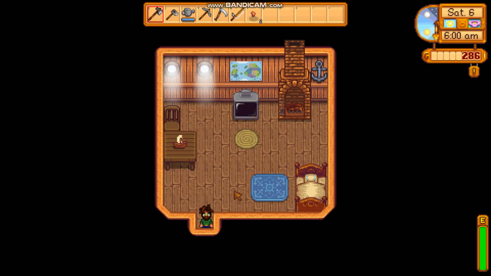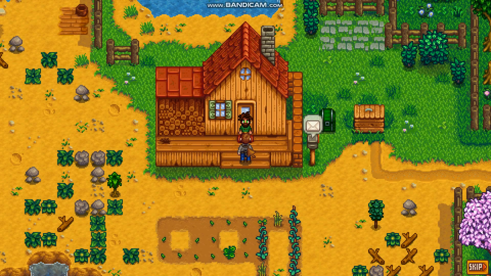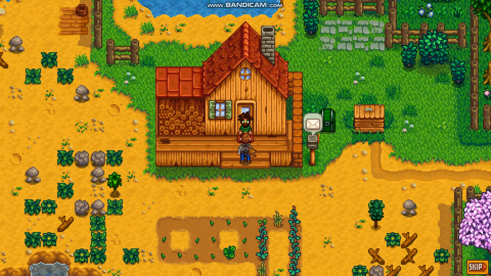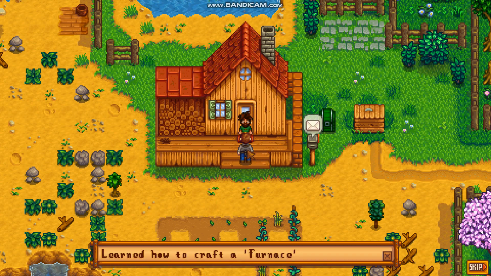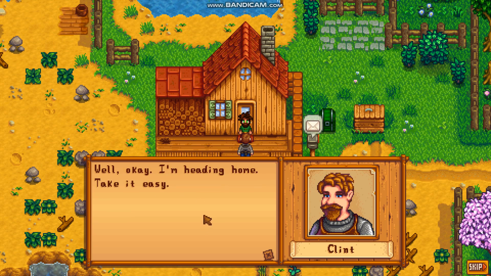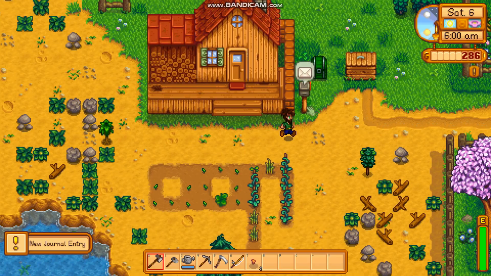So morning again, we're gonna go back out and there's a homie waiting for us. What up, Clint? Yeah, that's good. So this is the blacksmith. He will smelt the ores. So we got copper ore out of something. If we craft a furnace, which he just gave us the blueprint for, we can smelt 5 copper ores into a copper bar with 1 coal.